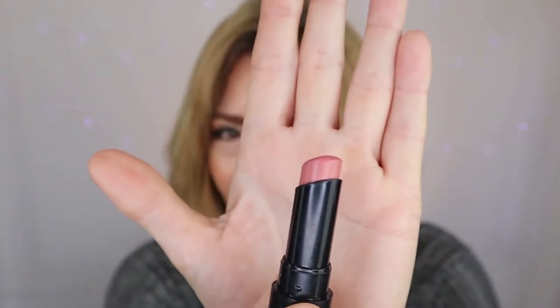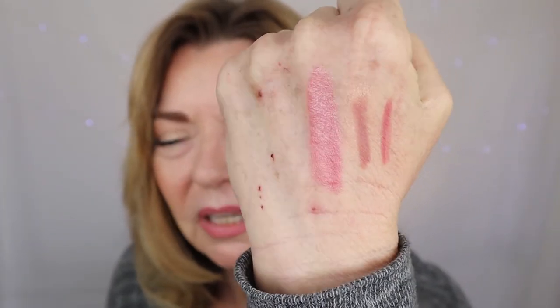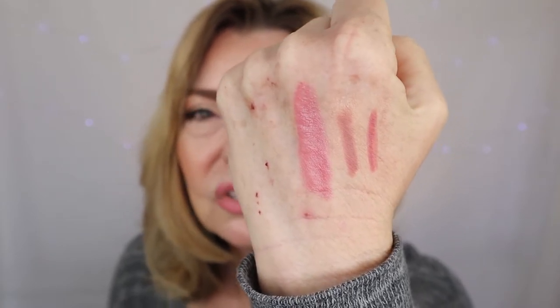Moving on to the last product — also from Bare Minerals and I'm wearing it today. It is the Gin Nude Radiant Lipstick, and I absolutely love it. What I particularly love is both the color and the formula. This has been in my collection for a long time, and I was afraid they weren't carrying it anymore, but it's still there. This is the color Tutu — you can see it on my lips today. It's just the most wonderful nude pink lip color in such a buttery formula, and I'm wearing it with the Whipped Caviar from NYX.